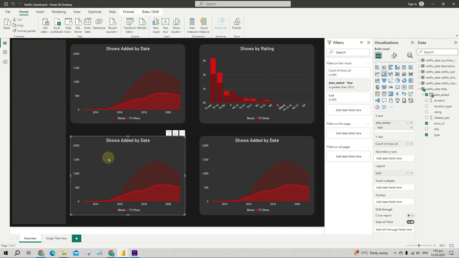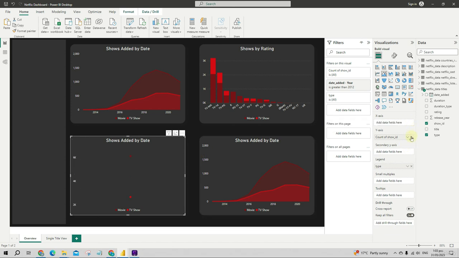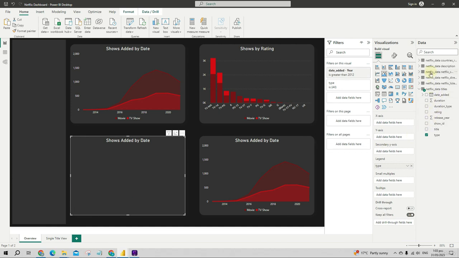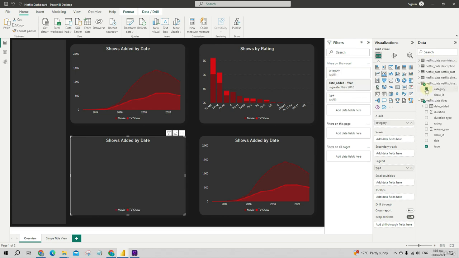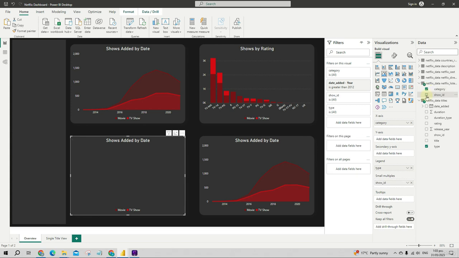Okay, so I think I'll leave it like that for now, and then the bottom left chart, I will show the top 10 genres. So if we just click into it, we'll need to delete both because we're using count of show ID from our data titles table, but we need to use it from our listed in. So if we just tick category and show ID, it's brought show ID.